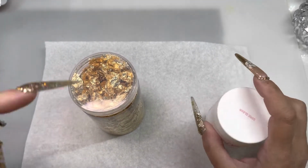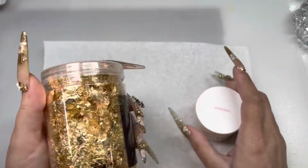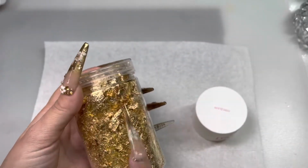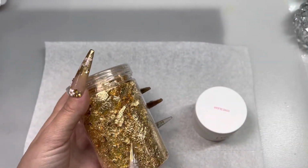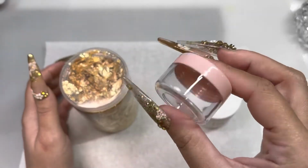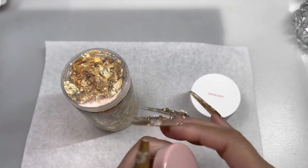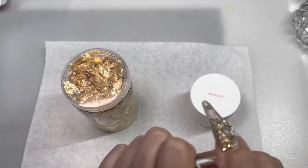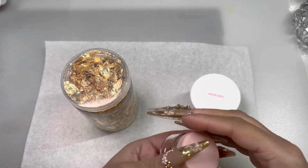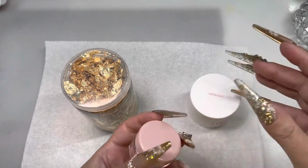Okay, so I'm gonna try to do it with these foils that I got right here. I have rose gold and silver, but I'm gonna use the gold one. And I got this little plastic jar that I bought from Amazon. So yeah, let's make our own flaky foil acrylic.